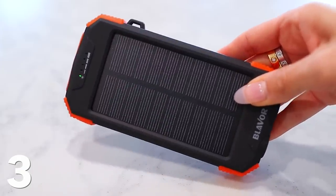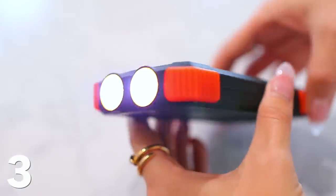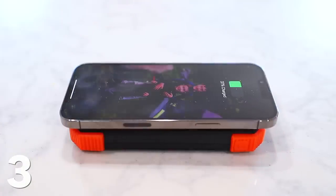This is one of my favorite gift ideas on the list. It's a great gift idea for anyone because of everything it does. It's actually on sale right now — I think it's like under 30 bucks — and it's a solar powered battery charger for your phone. You can charge it with an outlet like normal, but if your electricity goes out, you're camping, or somewhere without an outlet, the sun also charges it. It's also a flashlight, also wireless charging, and comes in other colors besides the rugged orange.